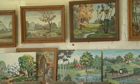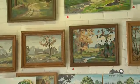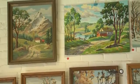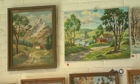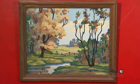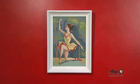She collected samples from the major categories of paint-by-number subjects. I chose for this show several themes. Of course, there are a lot of landscapes, and I chose landscapes that looked like Vermont, the New England type landscapes. I did not choose the Everglades, for instance. I also chose people.